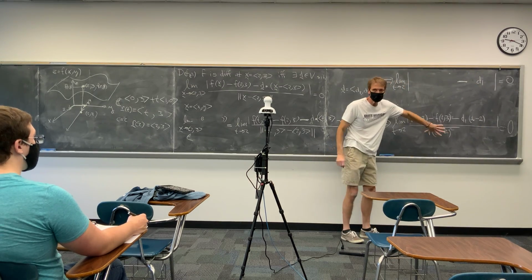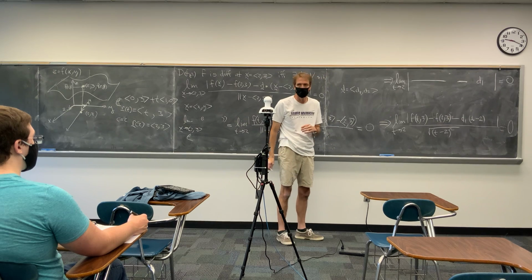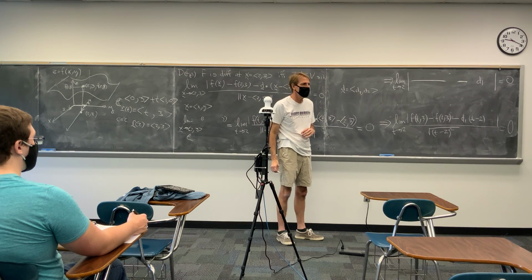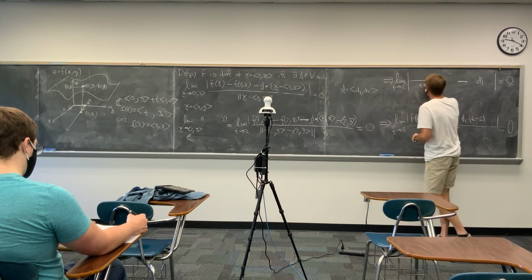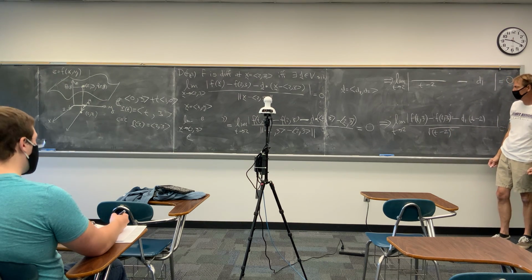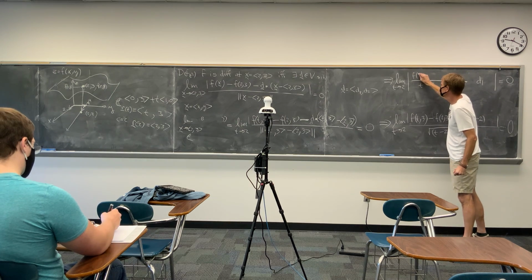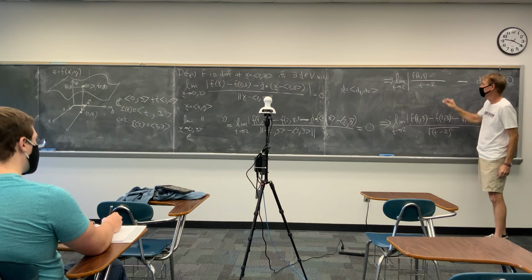And since I've taken this absolute value in, what's the fraction over there? What would the denominator be? T minus 2. And what's the numerator? F of t, 3 minus f of 2, 3.